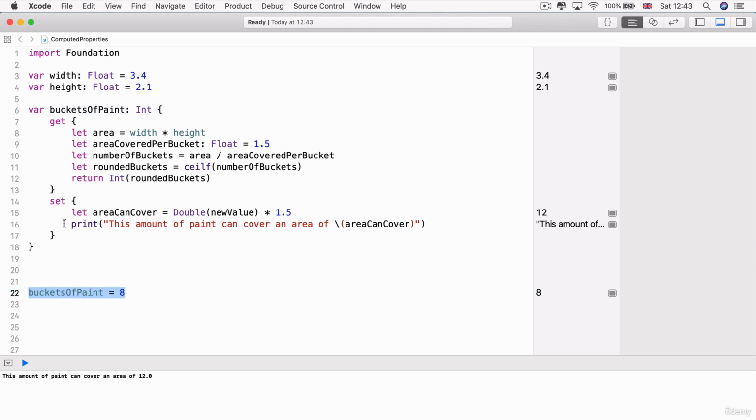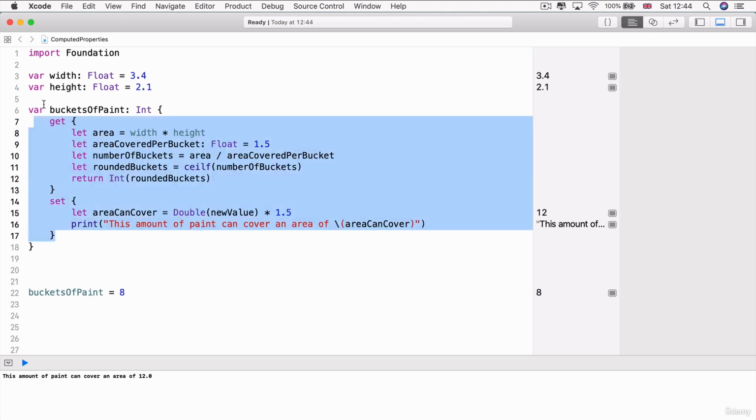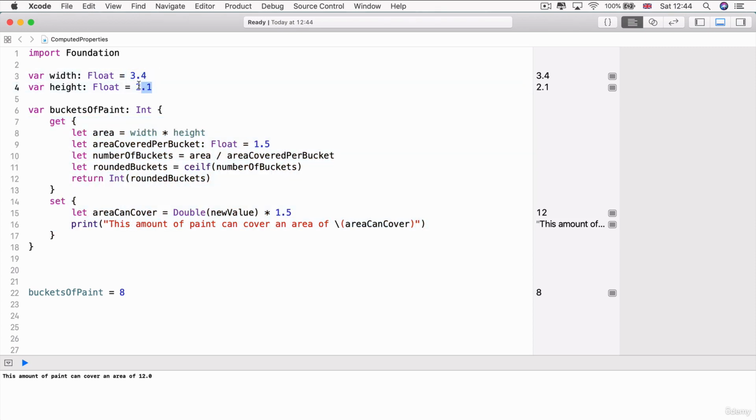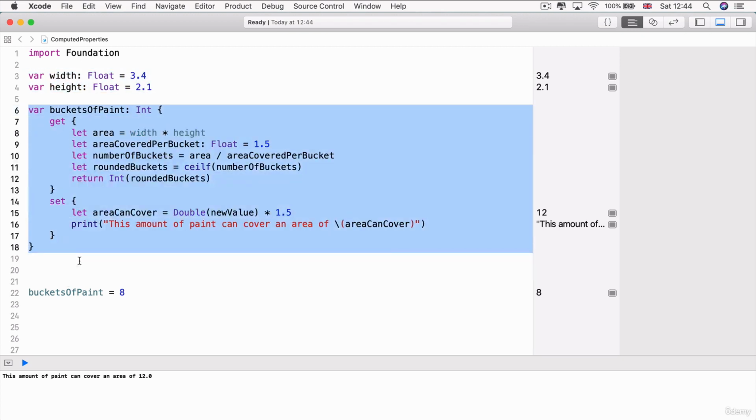Now you can see, even though at the moment we're using print statements and it's kind of a contrived example, it's not difficult to see how you can output this into a UI element, say a label or the title of a button, and you can use the getter to dynamically work out the value of a property. And this is really, really useful in cutting down on unnecessary functions and methods that you're writing all over the place. And it also makes your code a lot easier to maintain, because in most cases, you don't really want to have to go into the getter and setter. And all you need to do is to set or change certain properties in a couple of places, and the rest will get updated automatically.